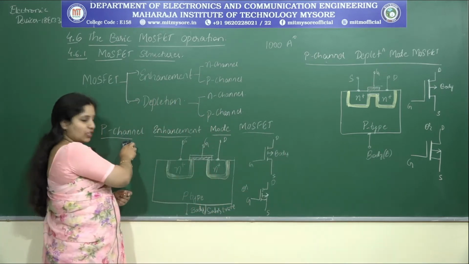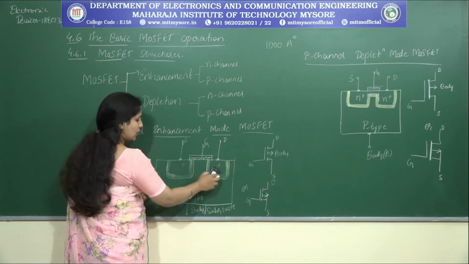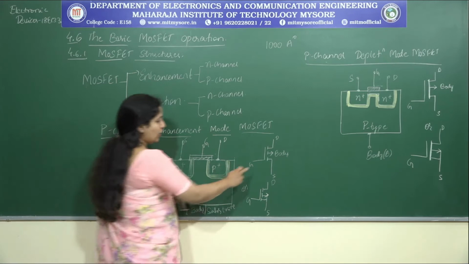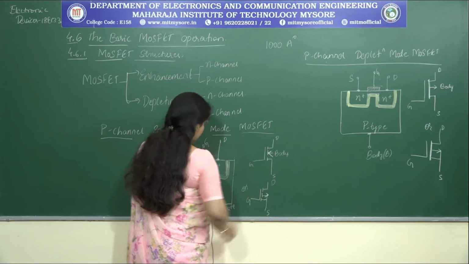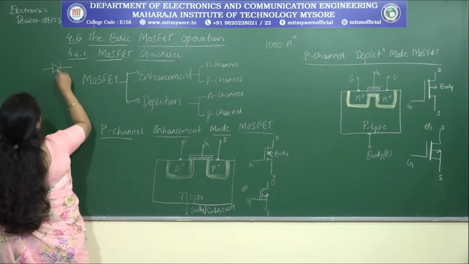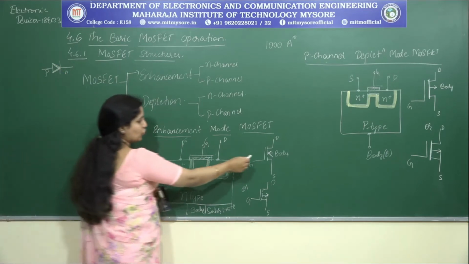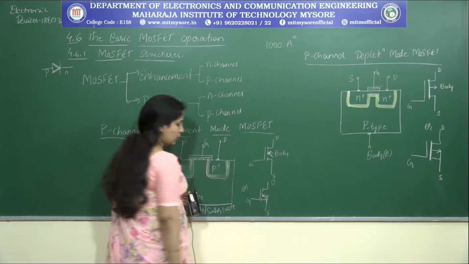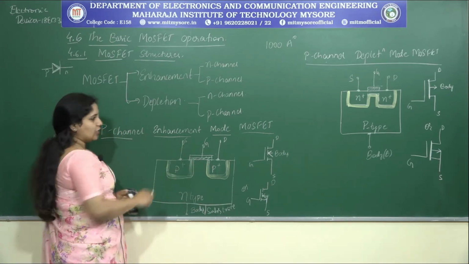If I am considering a P channel, what should my substrate be? It should be N type. What should my source and drain wells be made up of? P plus regions. And what should the arrow direction be? It should be inwards, because it is N-type. So P to N, you remember the diode? It is leaving P, entering N, therefore it should be inwards. This is the symbol and the cross-sectional view of a P-channel enhancement mode MOSFET.